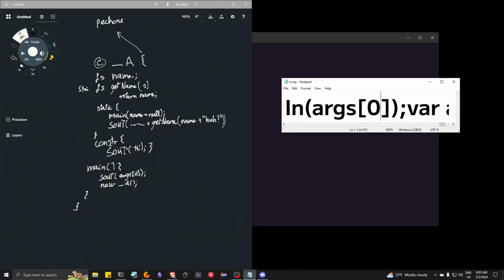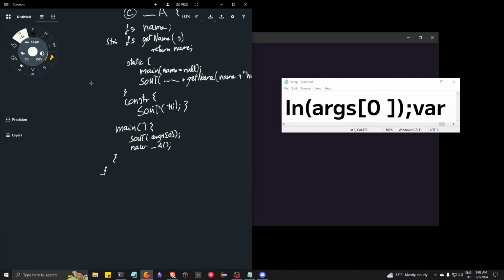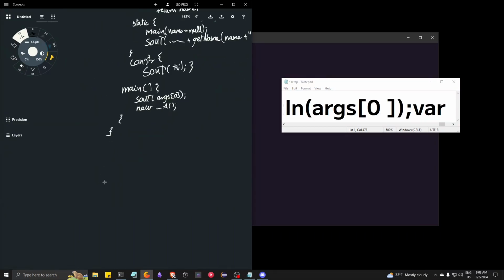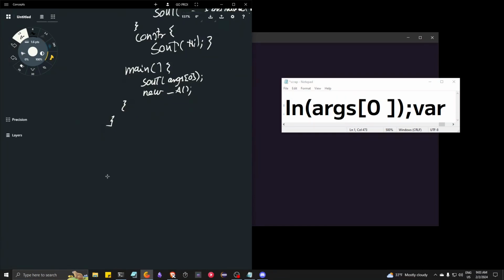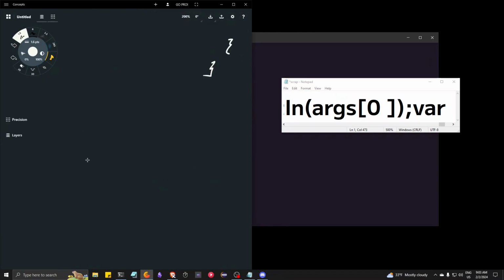Let me save it. What's going to be printed? We have a lot of print statements here, so let's find out what's going to happen. But before I do that, I think we should understand the difference between a class object and an instance object. Whenever we want to create an instance of a class with the new keyword, we also have to load in the class before that.